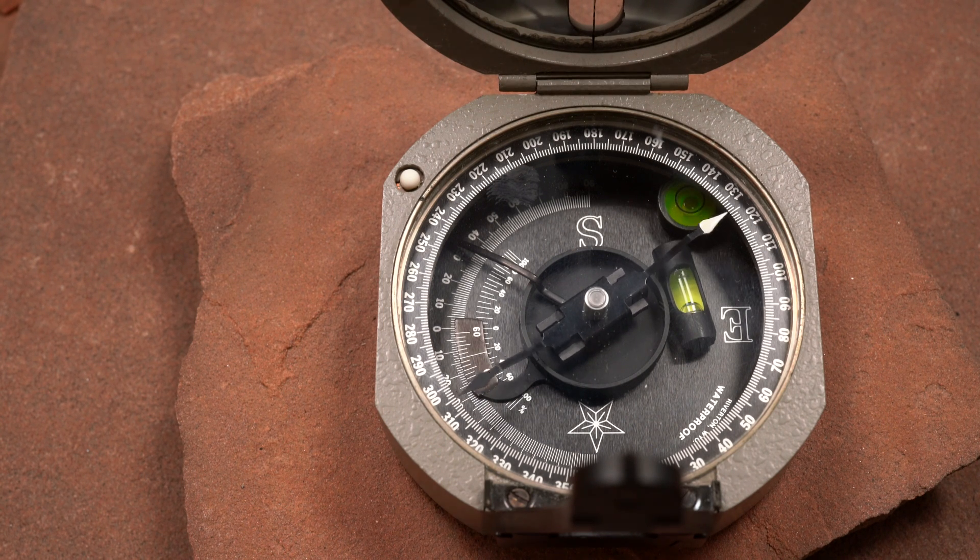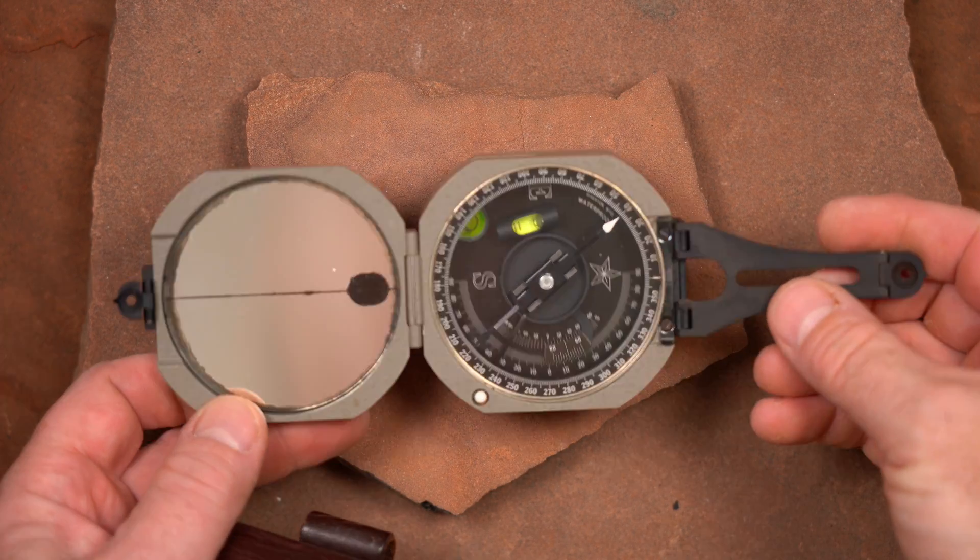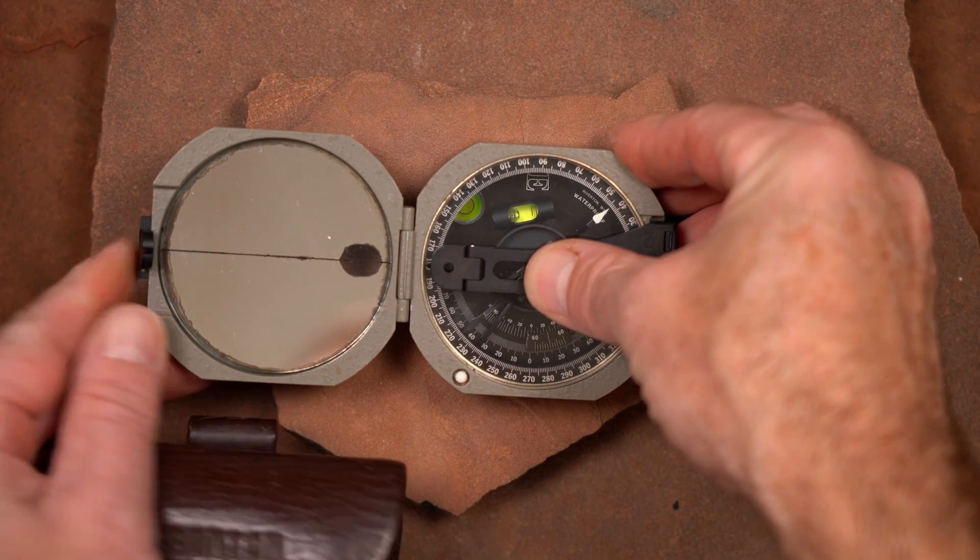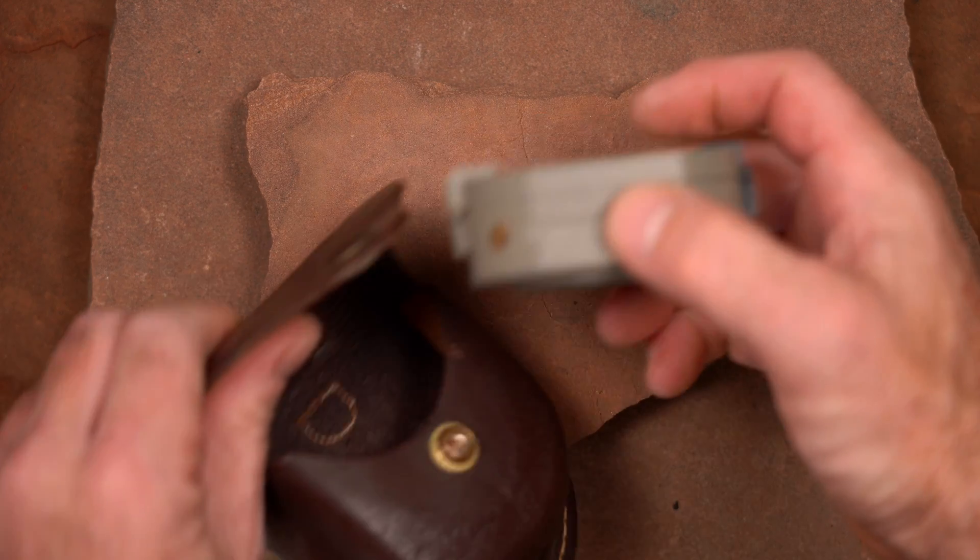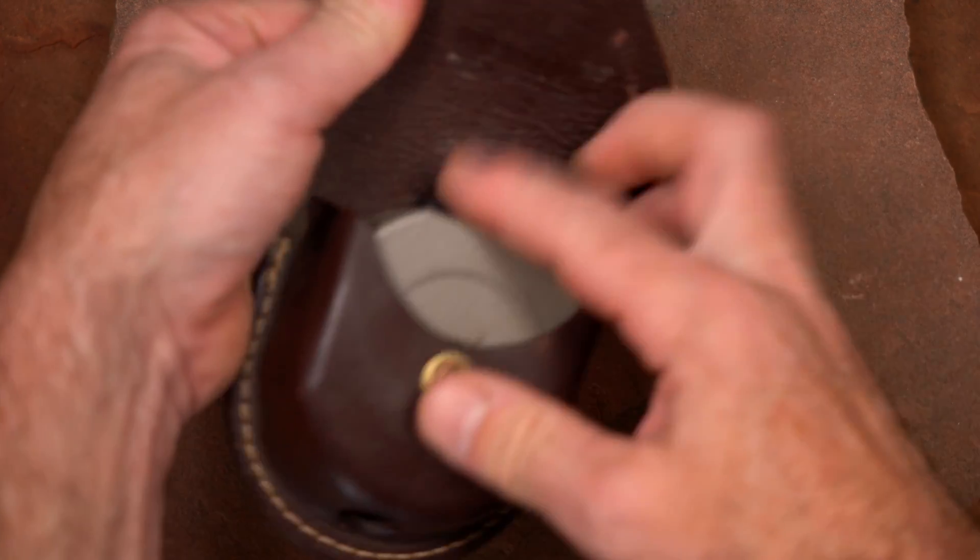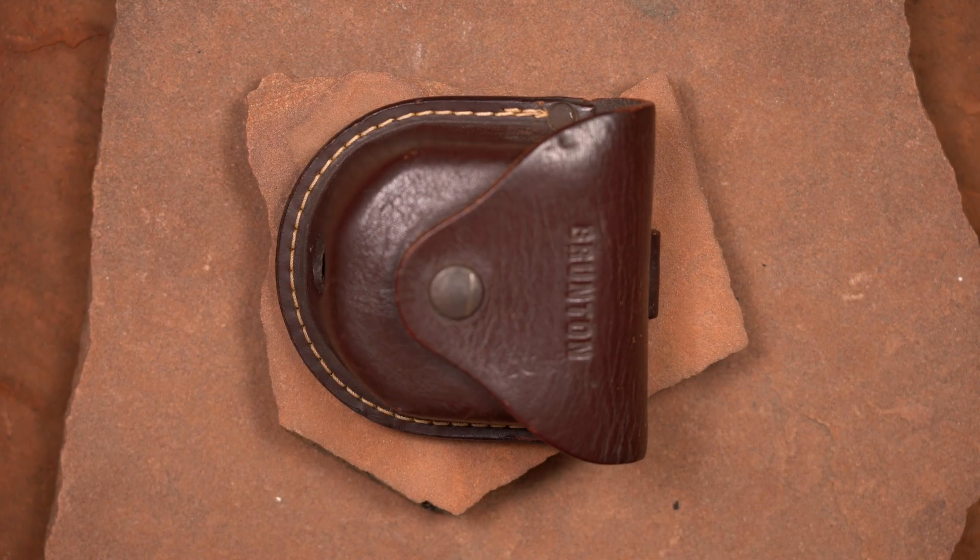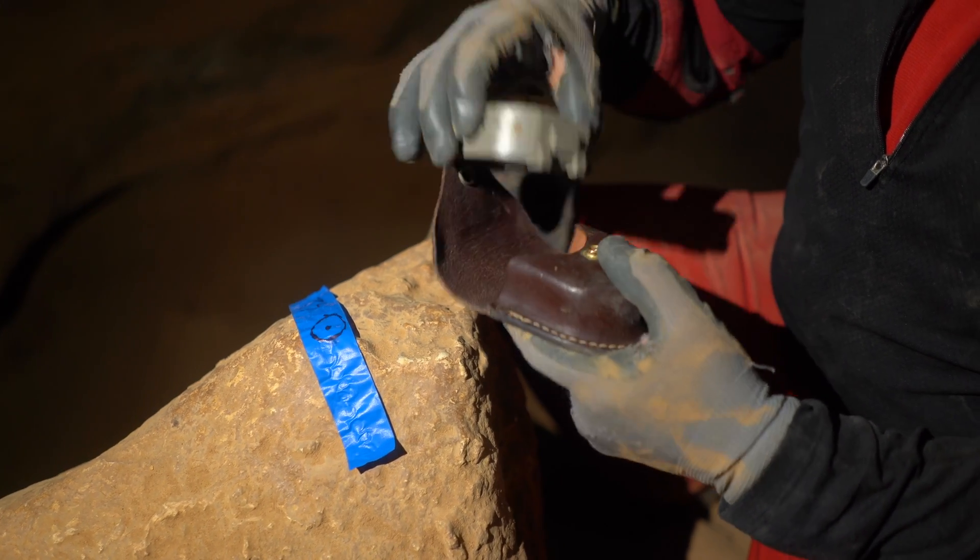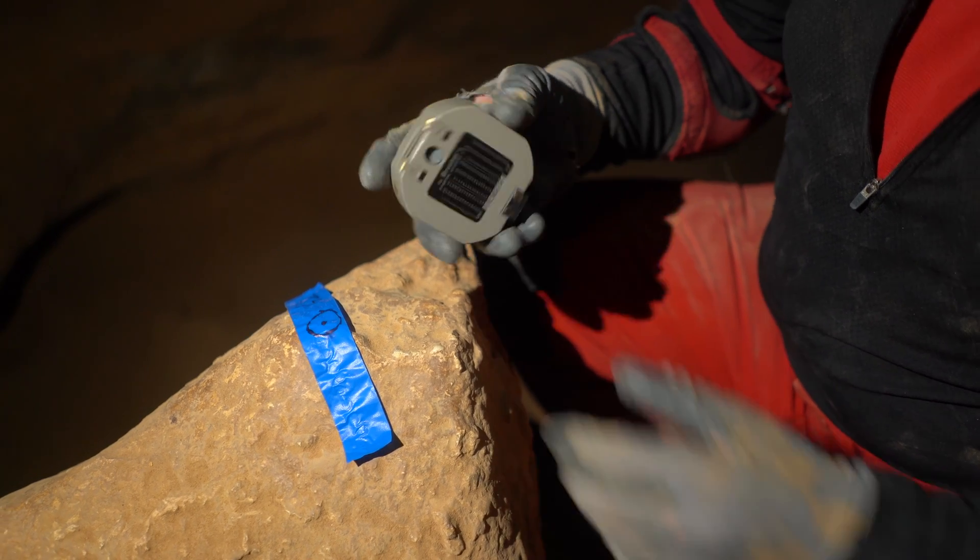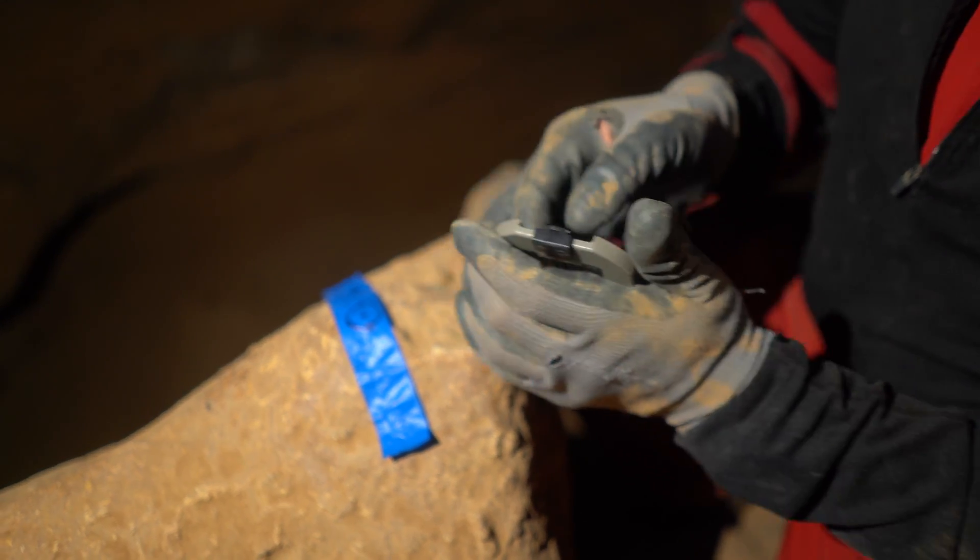The pocket transit has a base side and a mirror side with a hinge in the middle. It comes with a leather carry pouch, and it's recommended to have the mirror face away from the closure snap to better protect it. There are several versions of the transit with measurement units in azimuth degrees, quadrant degrees, or mils. The azimuth degree version is the favorite choice for cave survey. The standard instrument has an aluminum housing, but there's a less expensive and lighter version made from composite plastic as well.